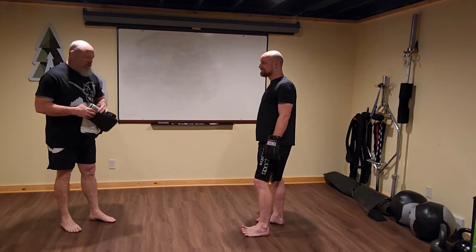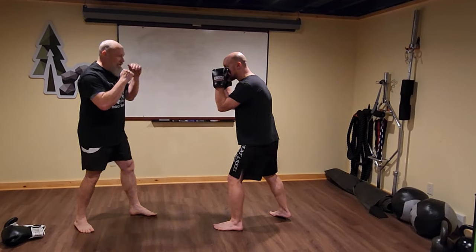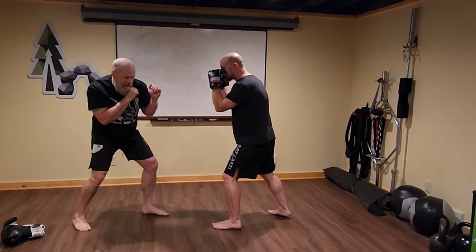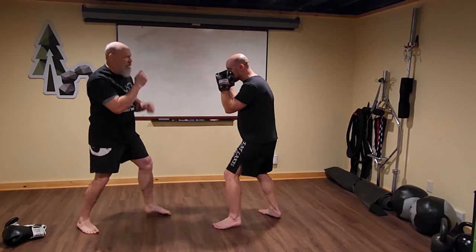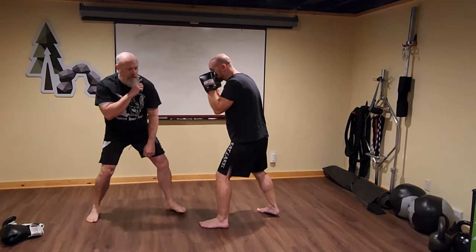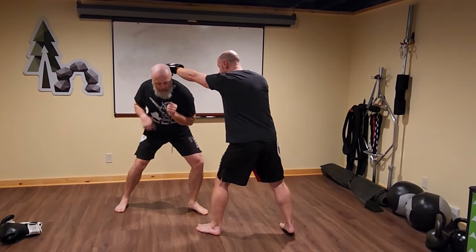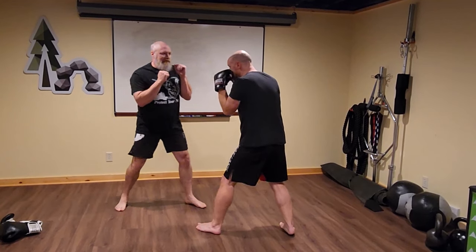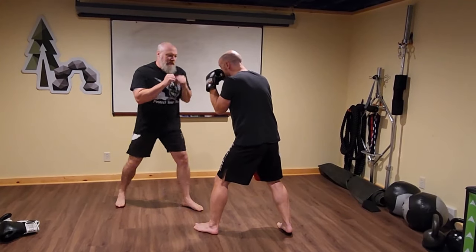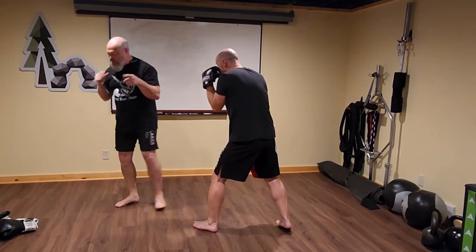So we talked about briefly in your boxing stance when your partner's up. Mark and I will go conventional so you can see. When we're up like this, I can use the slips — I can slip myself out of the way from the punch. Mark throws a jab, I just turn my shoulder and I can slip, maybe on an angle. He throws a jab, I just twist my shoulder to my opposite hip and I've slipped. I wouldn't slip inside because that's where Mark's right hand is. You can do pulls — he throws a jab and just pull back on that rear foot; don't move the front foot. Review that other video.